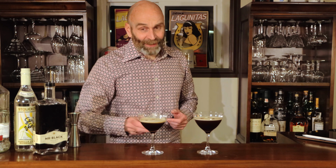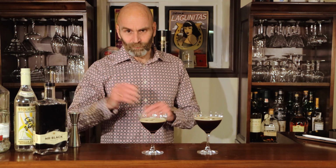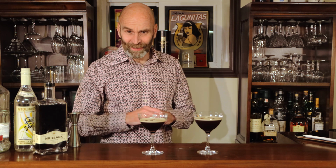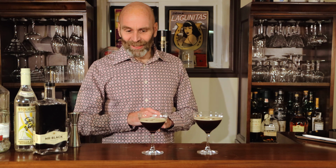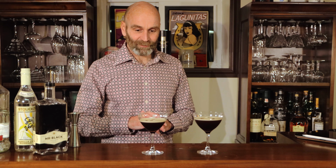Yeah, that took me 3 or 4 tries to get to this one because I tried it with Kahlua. It was too sweet for what I was looking for. I tried the Mr. Black without the extra syrup. It just wasn't sweet enough. But this balance that I gave you just now, and a little bit of the vanilla vodka in there, really, really nice. That's excellent.